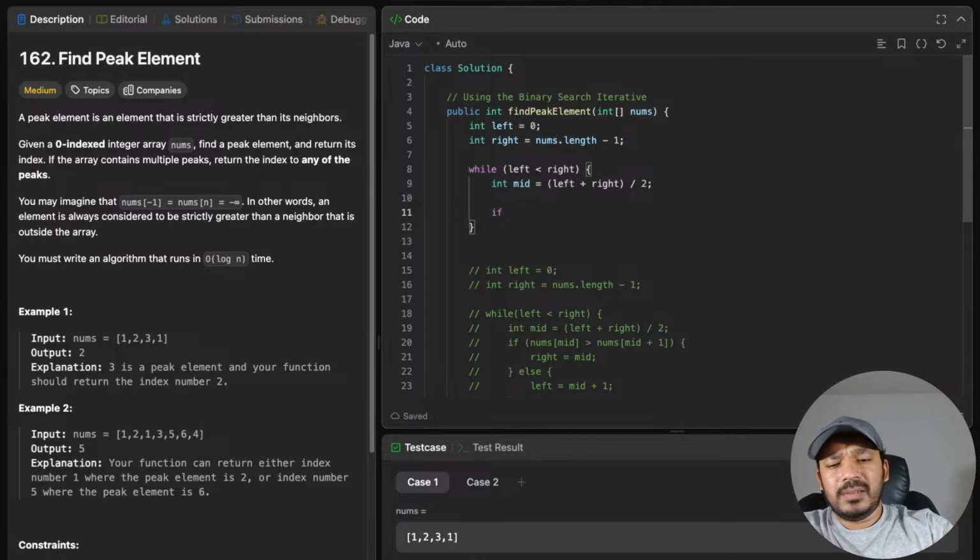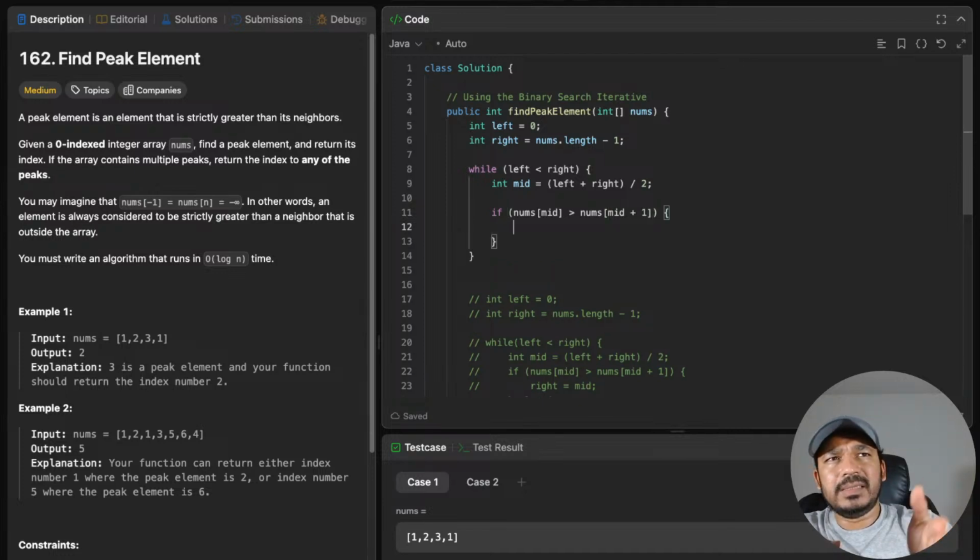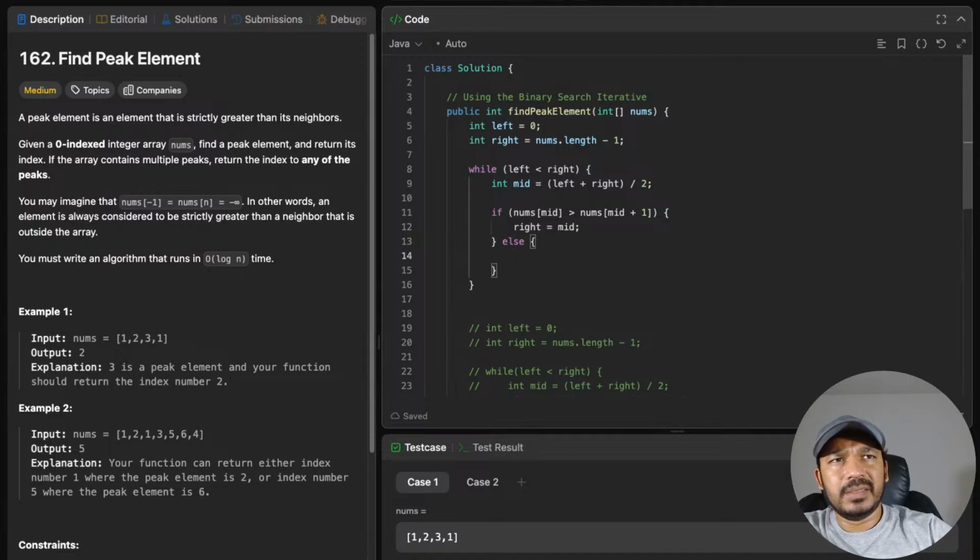If nums of mid is greater than nums of mid plus 1, that means the peak is on the left side of it, including the mid. So I'll mark right as mid. If that's not the case, then I'll mark left as mid plus 1, since mid plus 1 can be the peak at that point. And once this condition is not satisfied, I'll just return left.